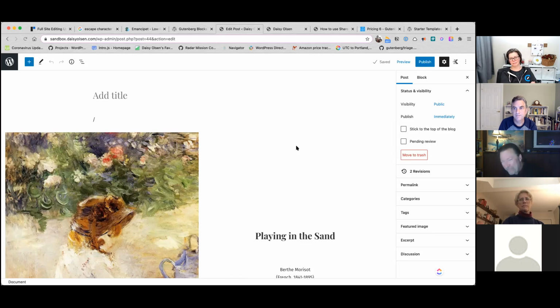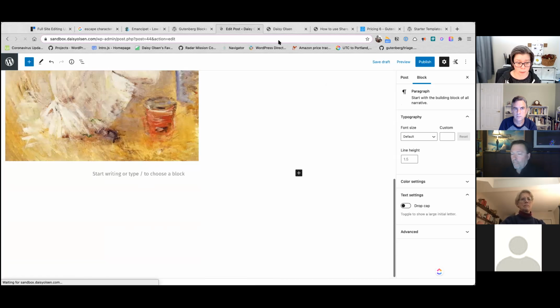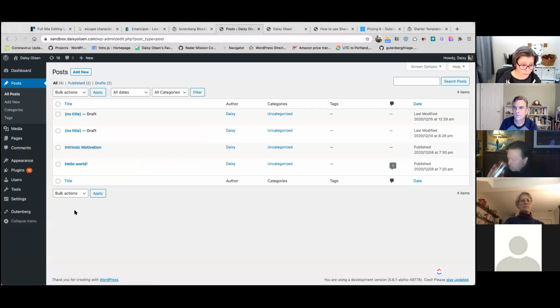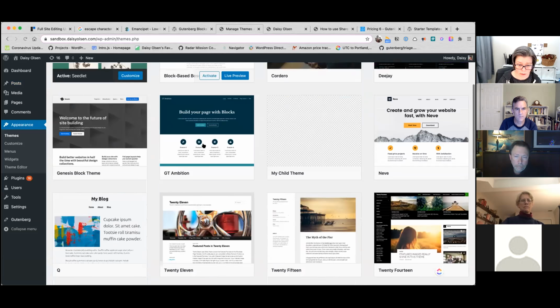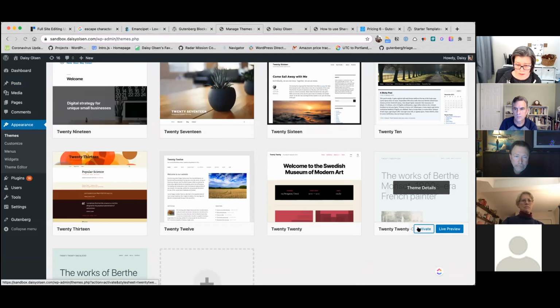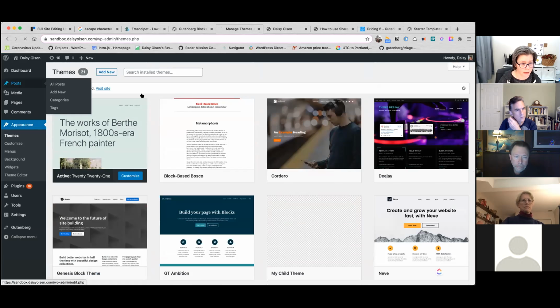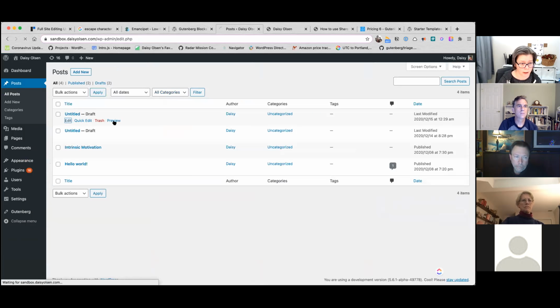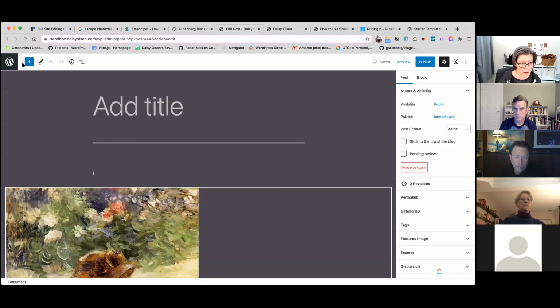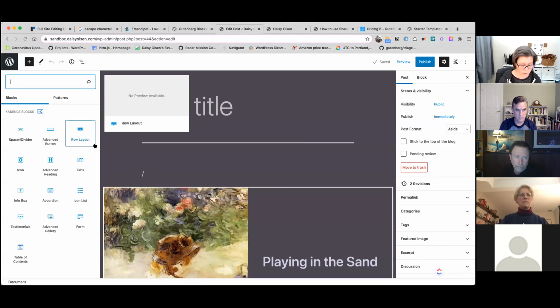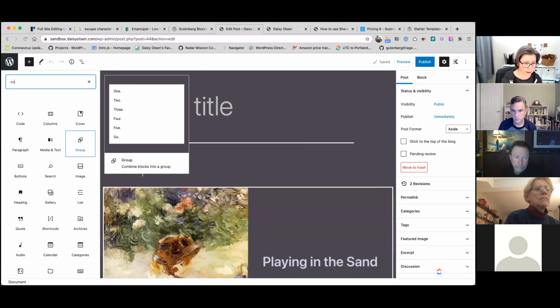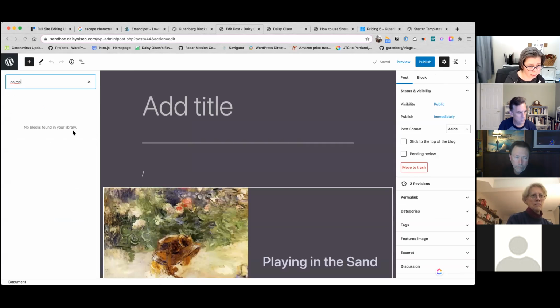Yeah, and even beyond that, let me go back to 2021 again. If you're in a post and you want to add a block, a columns block, I'm pretty sure they have this for columns in here.